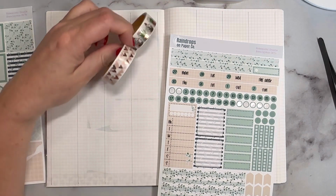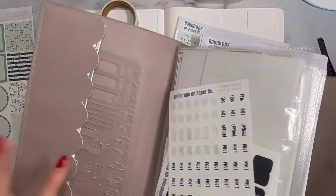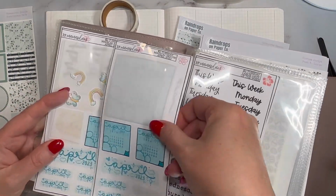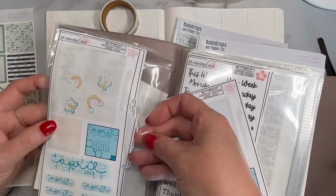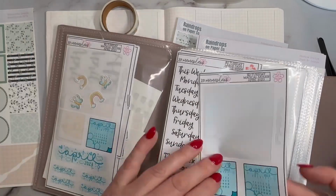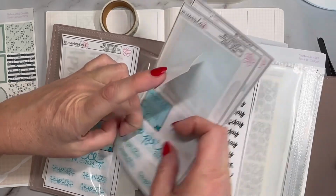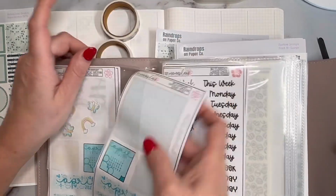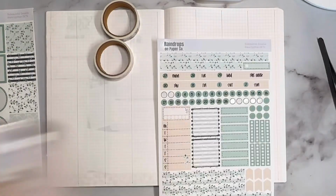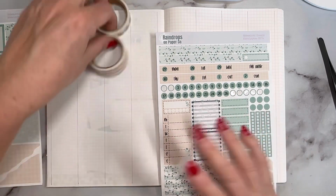I'm also going to pull in some washi that I have, this is from Hobby Lobby. And I'm getting my April stuff here. Okay, I'll just use this one because it's right here. And I want to use these from Ex-A-Mama Plans. These are her Chiller Tuesdays. But I like having a calendar. The only thing is these are Sunday start, and this is Monday start, so it might be a little confusing.